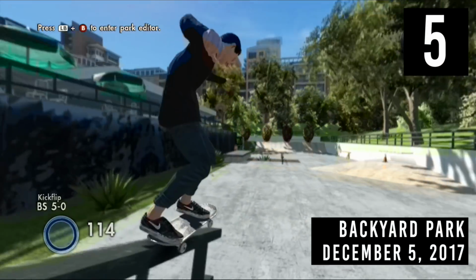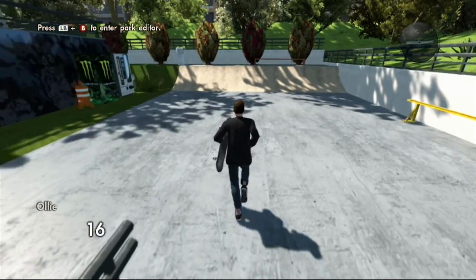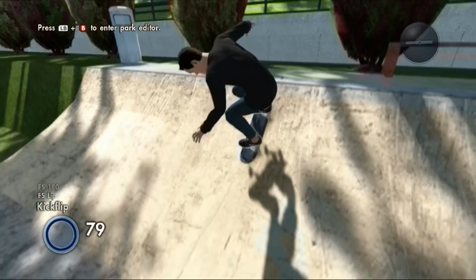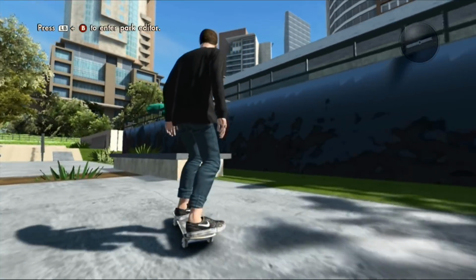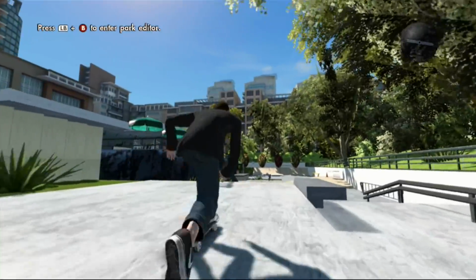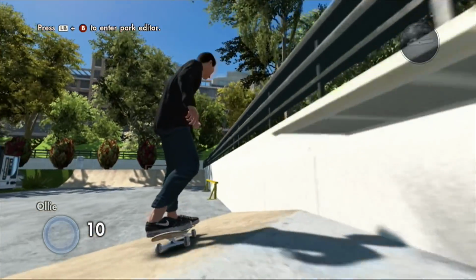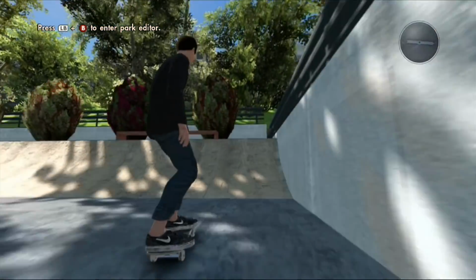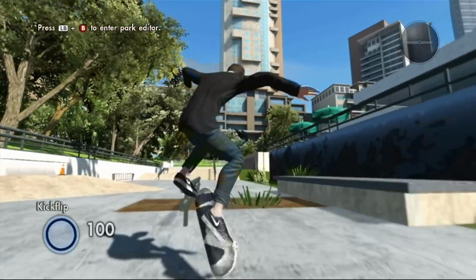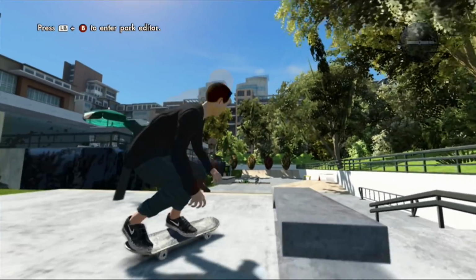At number 5 is the Backyard Skate Park, just created earlier this month. This park has a lot of flow. I know I keep saying that, but this one actually does. And the fact that this is made with no DLC does give it a little extra bump for having that extra challenge. It's also a very good, realistic skate park. It's nothing too crazy, nothing too creative, but I just do like the flow, and it is a good basic backyard skate park, or just in general a basic skate park to have in your arsenal.